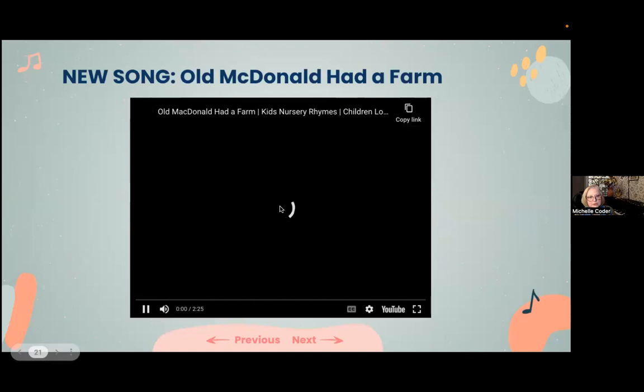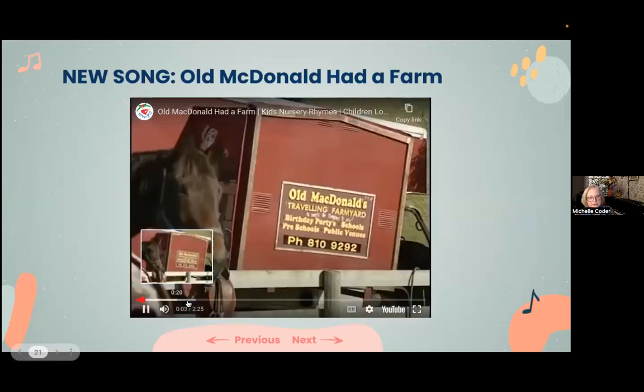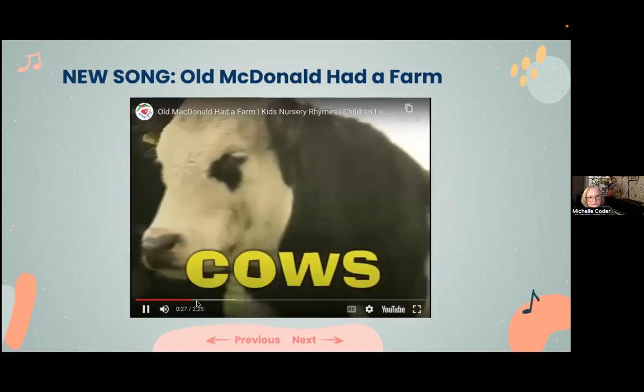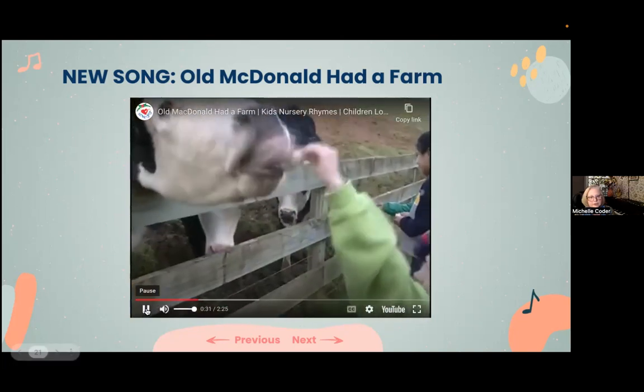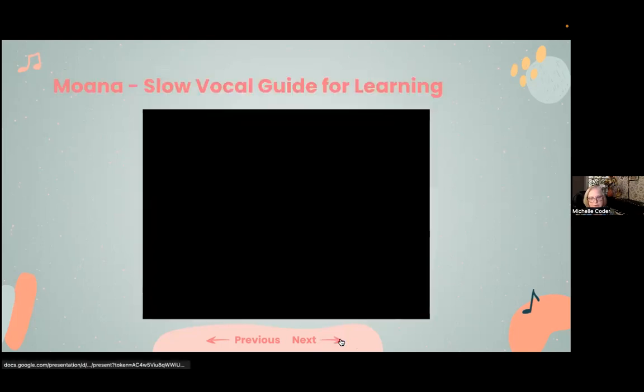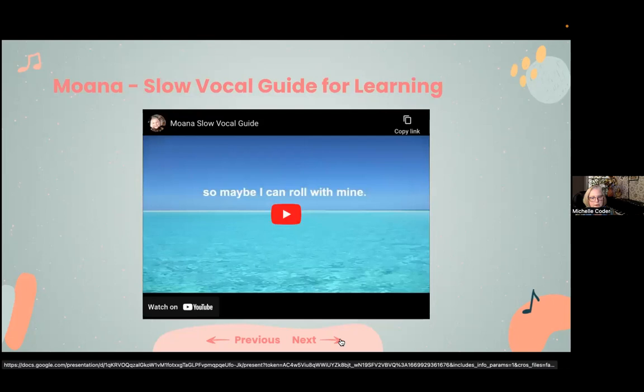And so this one particular group uses children. So again, that's an example of using children singers. And in this particular group, I think it's called Love to Sing, they are singing in their head voices. So if you're working with young children, you want them to sing in their head voices, because if you just have them sing in their lower range, they're not going to acquire a pitch sense of how the voice moves through the different areas of the face. So it's very important to have them sing in their head voices.